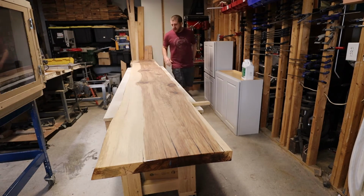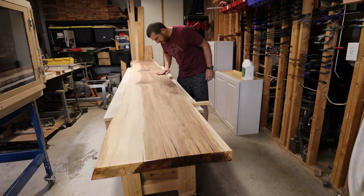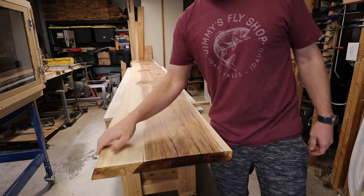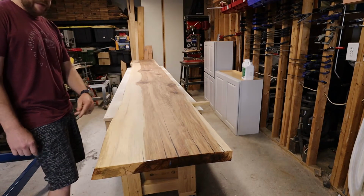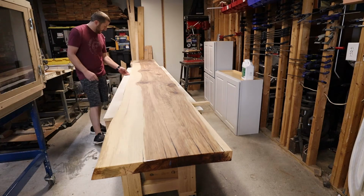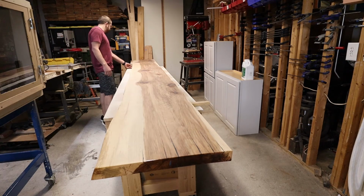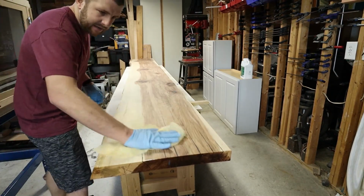All right. Process is going to be the same. I'm going to tack cloth it, get all the dust off of it, and then we're going to apply the finish. The front, I may have to use a brush. I'm going to try the rag first. But I might have to use a brush to get into some of these little nooks and crannies. But after the first coat, I'll see how it looks and decide if I want to change tactics. Some of these wormholes might actually be best to start with a brush. Tack cloth. Tack it down.